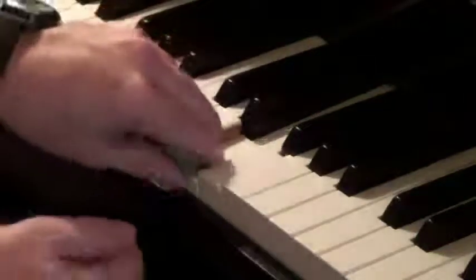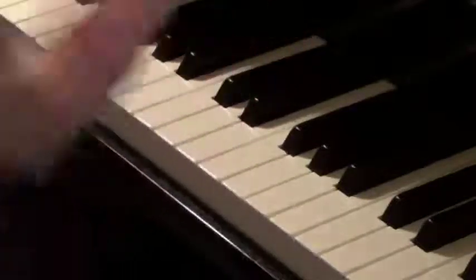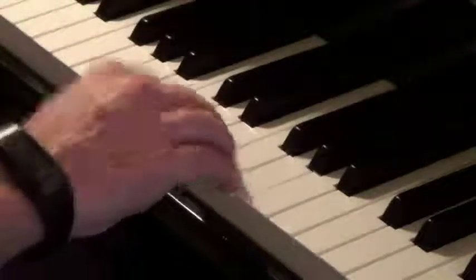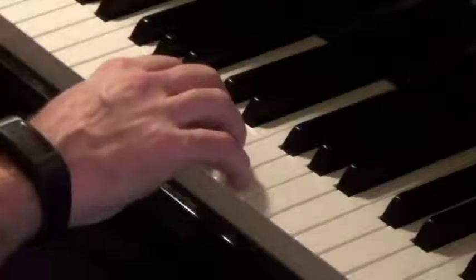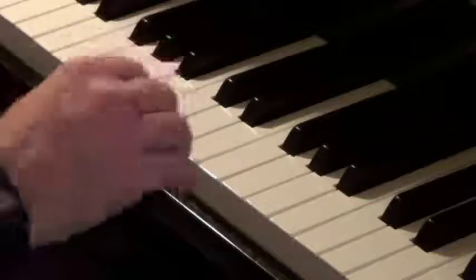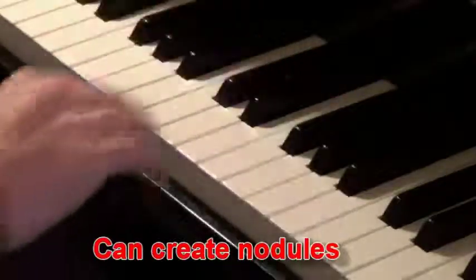So, because the keys are lighter on the edge, it would behoove the pianists or organists to play on the edge of the keys. But because the fingers are all a different length, that requires them to play an in and out motion. To compensate, a lot of pianists will curl their fingers, and they play with curled fingers. But when you curl and flex, you're creating a dual muscular pull. So curling isn't good either. So you have to have the in and out motion, which comes from the elbow. It's the elbow that places the hand in and out of the keys.